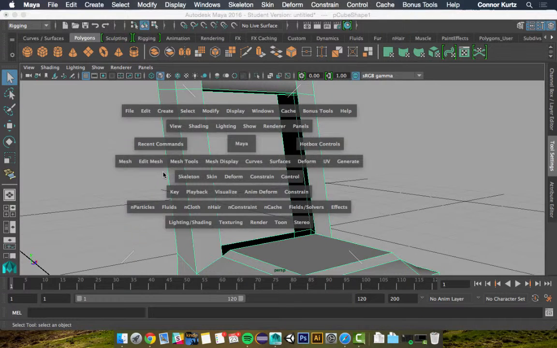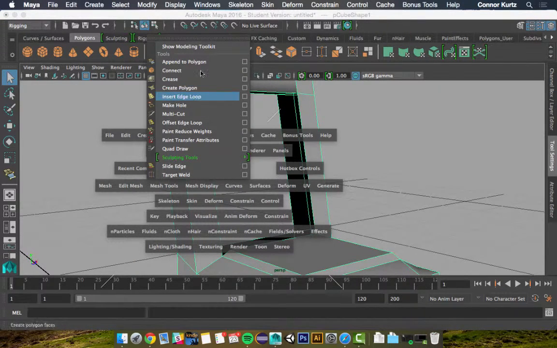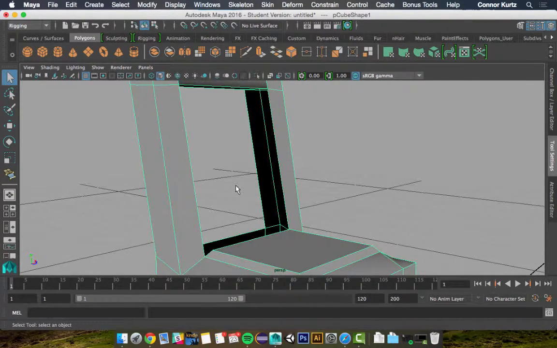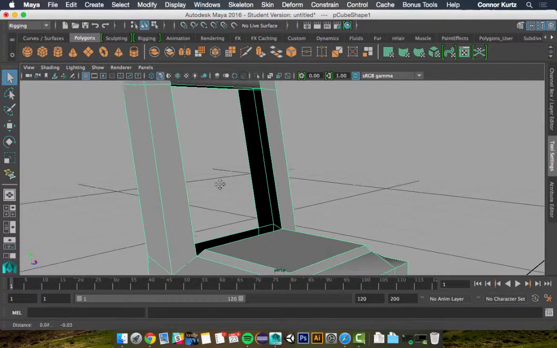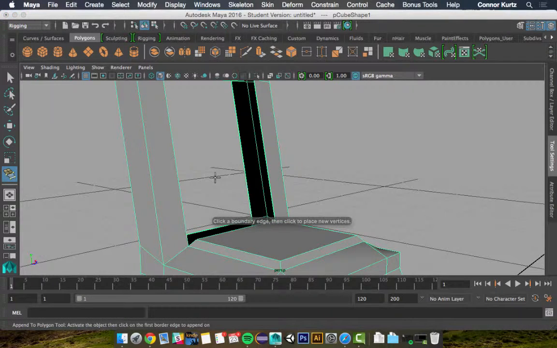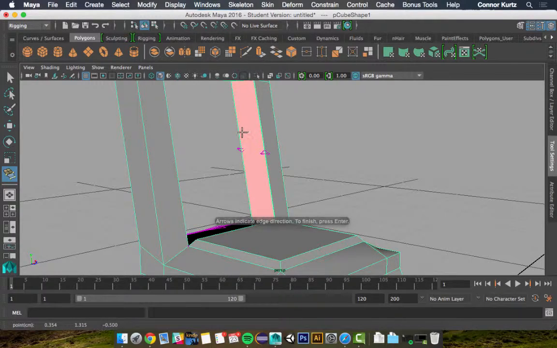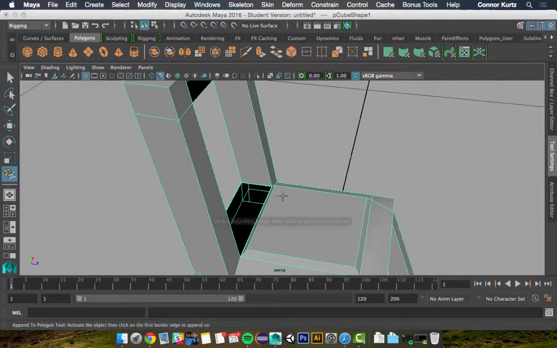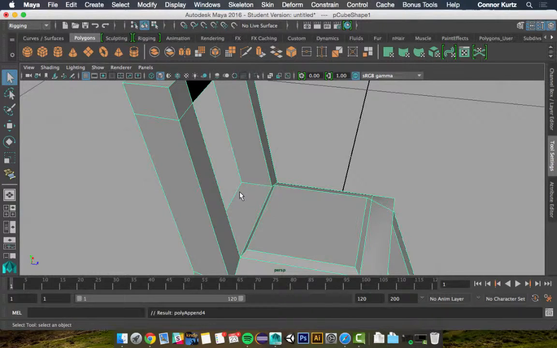So another cool thing, if you're getting really tired and you're going to use the same tool over and over again, instead of searching through all the menus, one cool thing that Maya does that will save you a lot of time is the G key. What the G key does is run the last tool you have used. So I know for a fact that I will be using the append tool 2 more times. If I hit the G key, it'll load up again. All I have to do is click here, click there, and then hit enter. And then that tool is done. And again, since it's the last tool I've used, I can just hit the G key, click here, click there, enter. Boom, we have a hole in our chair.